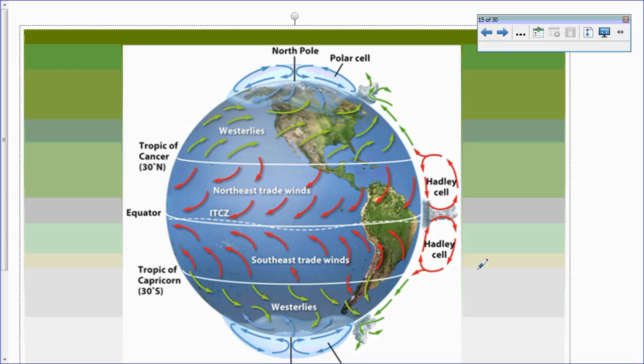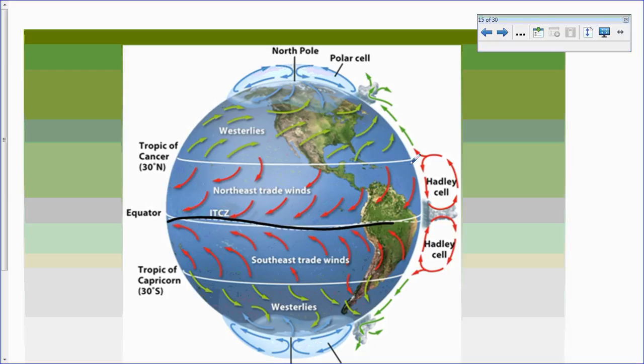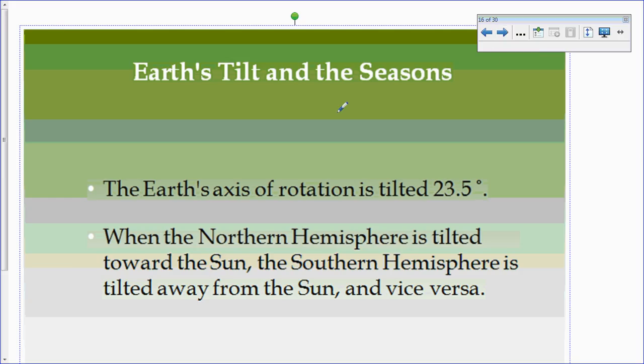Let's move on. Okay, so here's a picture of that. You may want to look at this. These are the intertropical convergence zones. And see how it kind of is wavy? Yep, that's because of the Earth's tilt. Okay, so here's the tilt, 23.5 degrees. That's very important. If we didn't have a tilt at all, we wouldn't have seasons. We would just get the same amount of sunlight everywhere at the same time. We'd have a hard time having differences in temperatures.